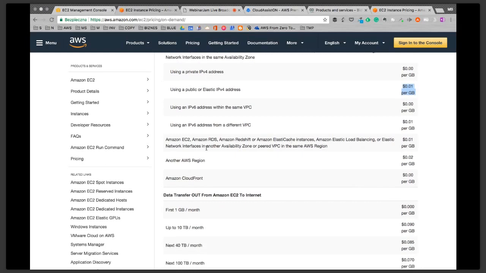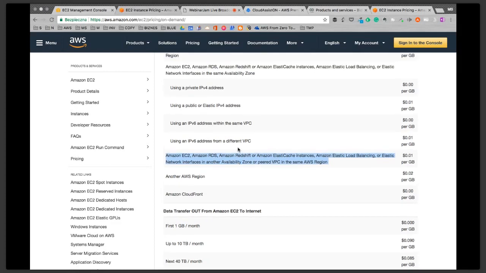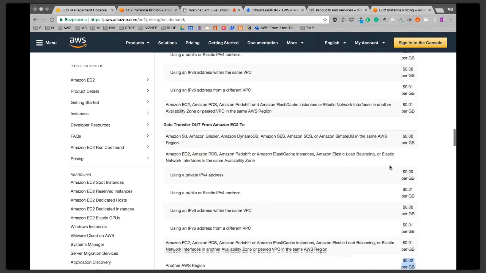If you are going to connect to other instances in another availability zone, even with a private address, you are going to pay some money. And of course, if you connect to another AWS region, it is also true.